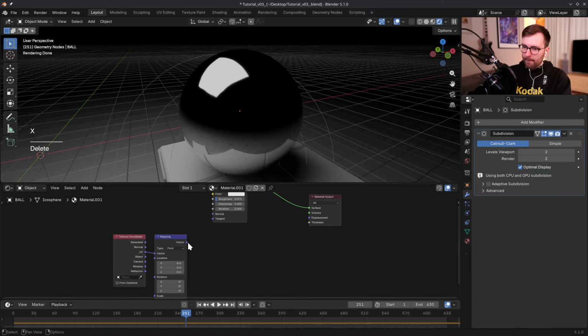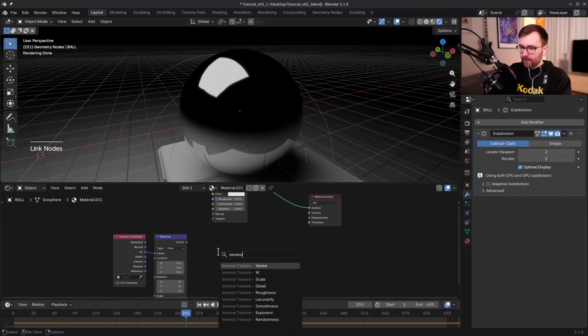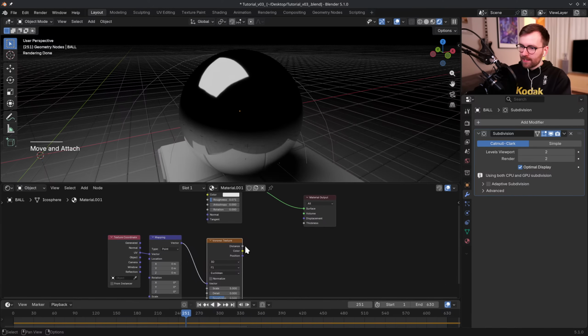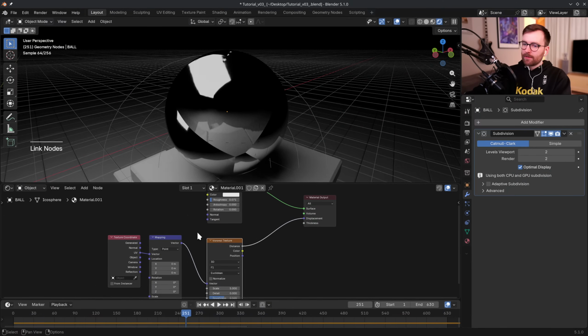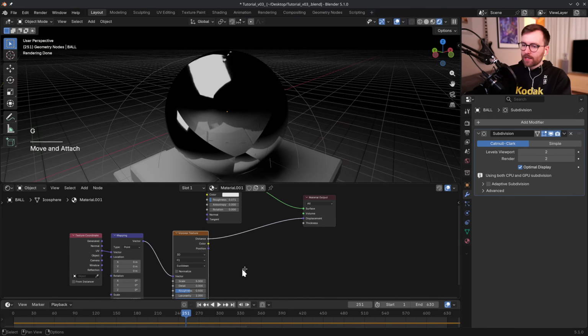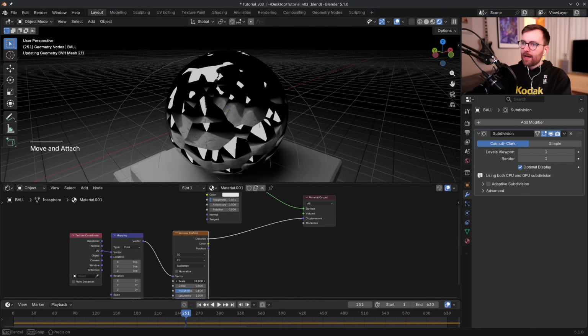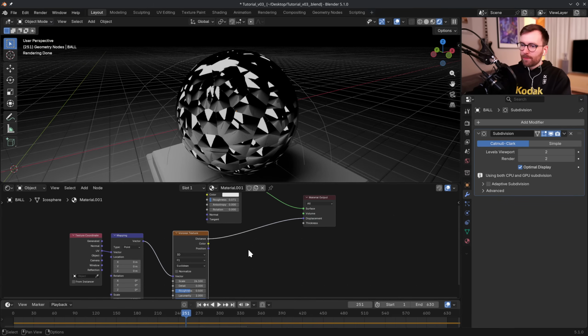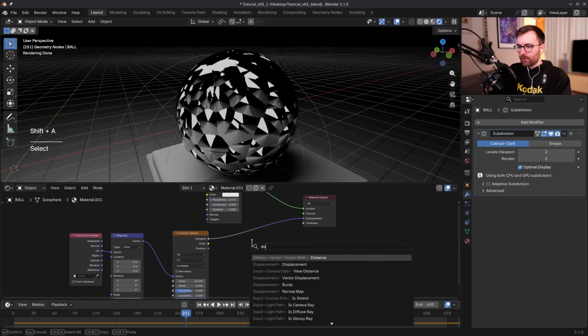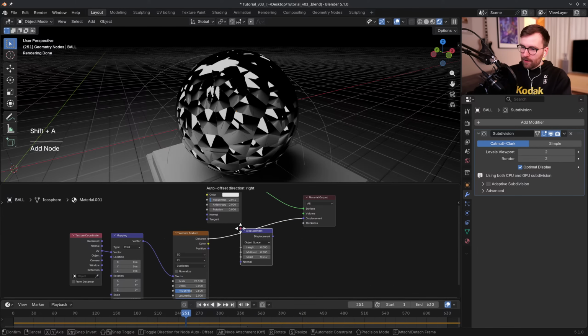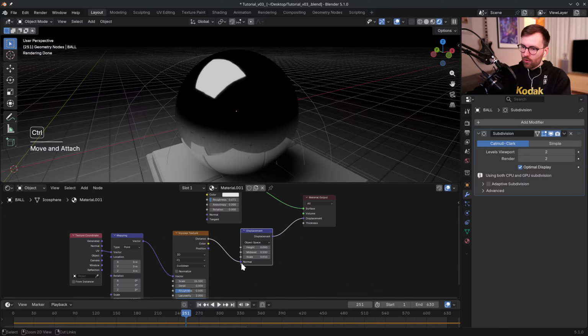And then let's connect the mapping vector here to a Voronoi texture. And then let's set the distance to be the displacement. Look at that. So now we can take this Voronoi texture, we can increase the scale. And this is way too harsh. So if you want to make this a little bit more subtle, you can go Shift A and search for displacement. And if you connect it and you hold down Control and you connect it to the height instead.